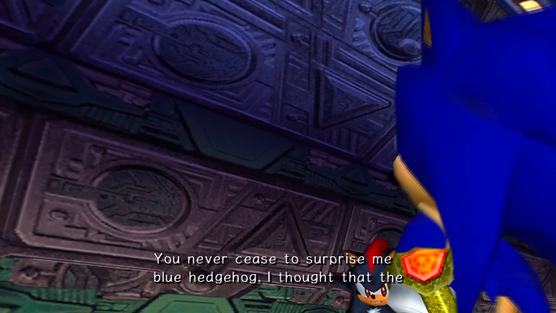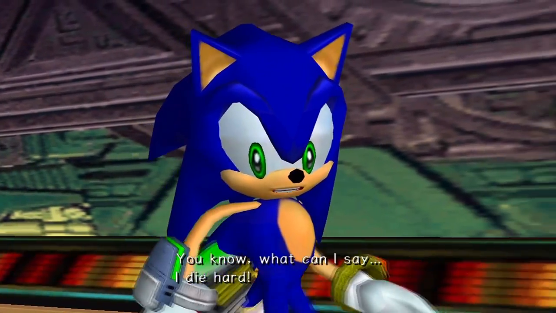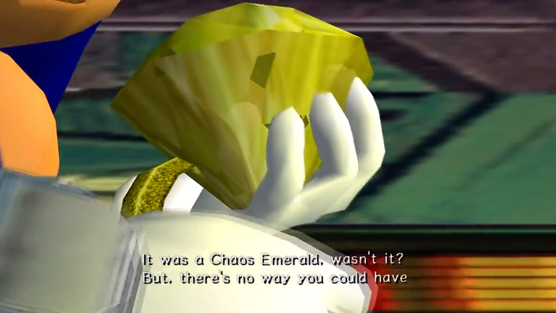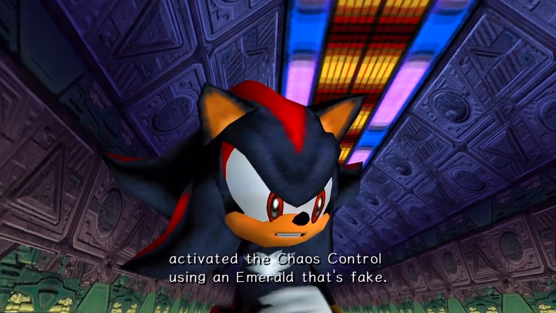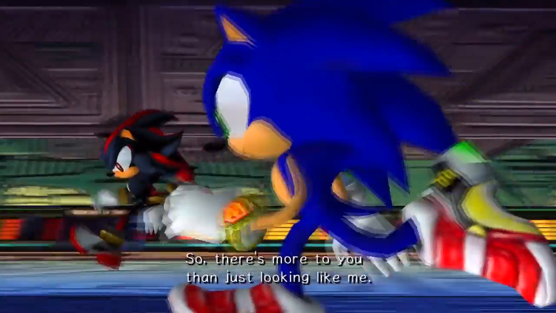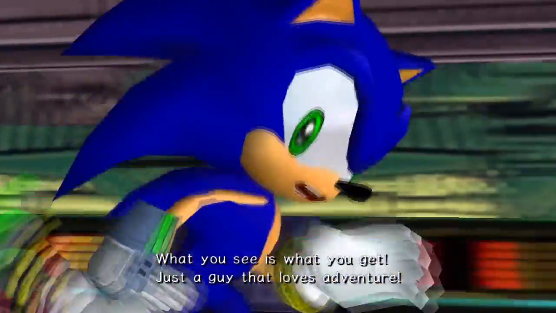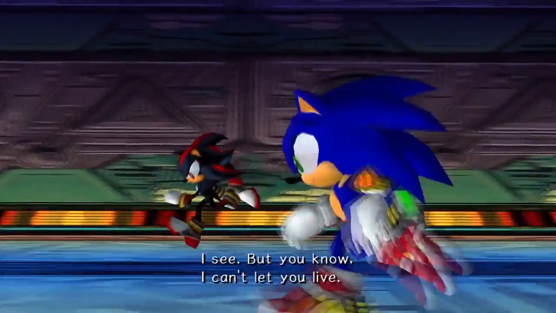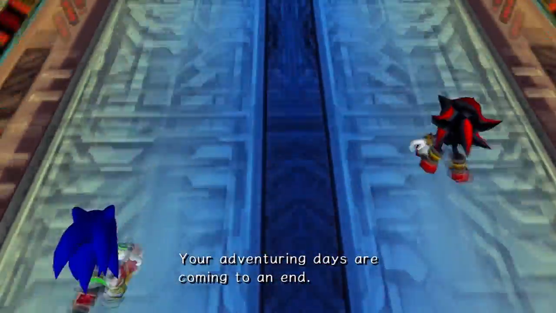You never cease to surprise me, Blue Hedgehog. I thought that capsule you were in exploded in space. You know, what can I say? I die hard. A little bit lying. You actually saved me, you know. It was a Chaos Emerald, wasn't it? But there's no way you could have activated the Chaos Control using an emerald that's fake. So, there's more to you than just looking like him. What are you, anyway? But you know, I can't let you live. Your adventure days are coming to an end.